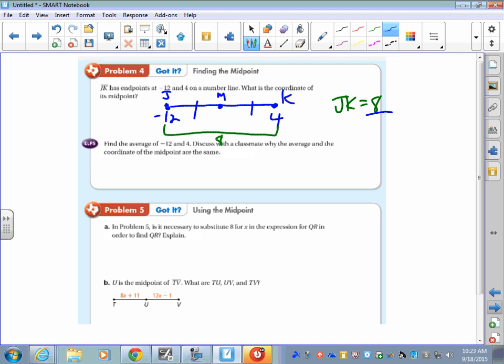Some of you did this. I mean, that's 16, sorry. Yeah, okay. Some of you did this. You did the 16 and a half, and you got eight. But that's not the coordinate of the midpoint. That's the distance, like the length from here to here is eight, and here to here is eight. From J to M is eight, and from M to K is eight. That's not the coordinate. How do we find the coordinates? You can just count. We want to move over here eight units. So if I'm at a negative 12, and I move over eight, that's plus eight, I would end up where? Four. At four. Sorry, negative four. Yeah, negative four.